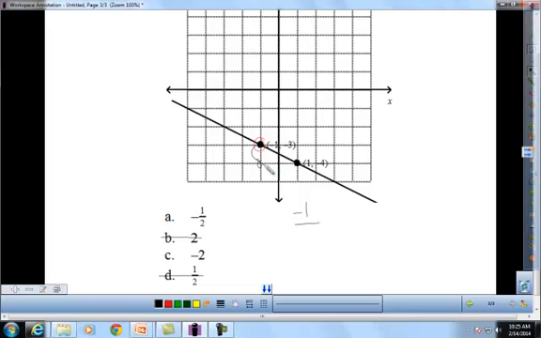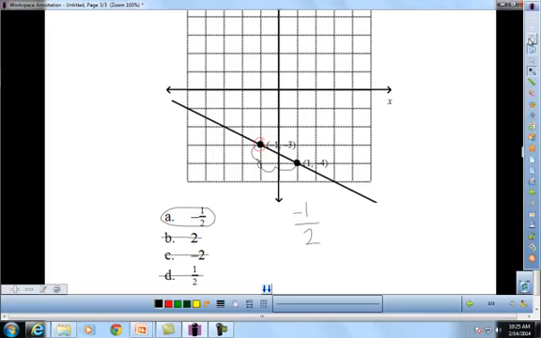Once again, I'm moving to the right. So I know that bottom number is going to be positive. That's what I'm forcing myself to do when I start with the farthest one left. So I'm going over one spot. I'm going over two spots. So that is -1/2. Okay, and remember, like I said in class, as long as one of those is negative, the negative actually goes in front of the 1/2. So that's how I'm going to answer A for this one, not the -2.